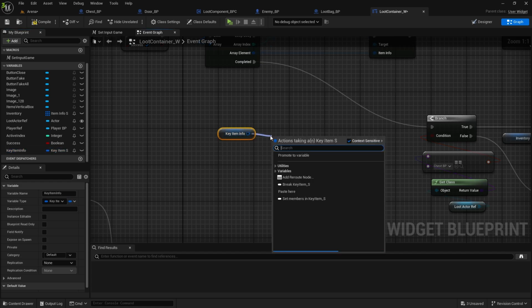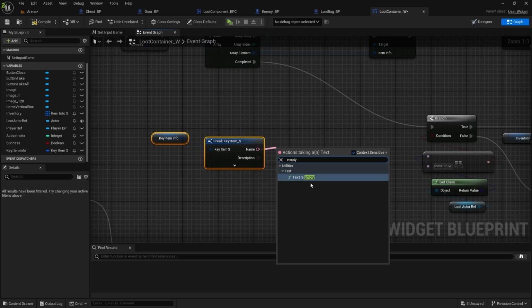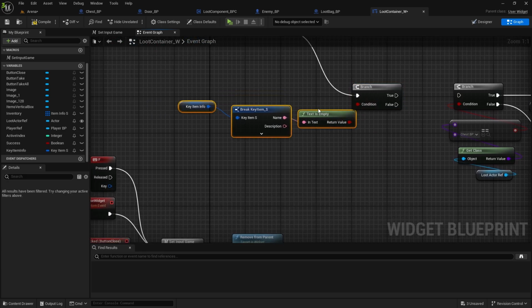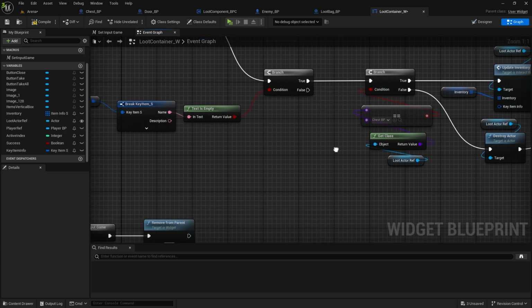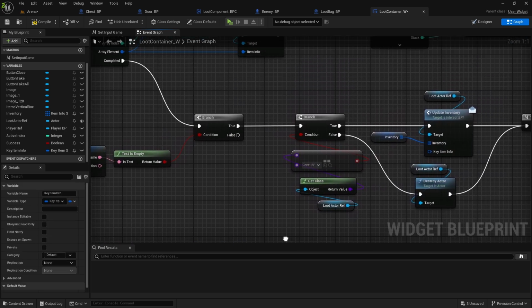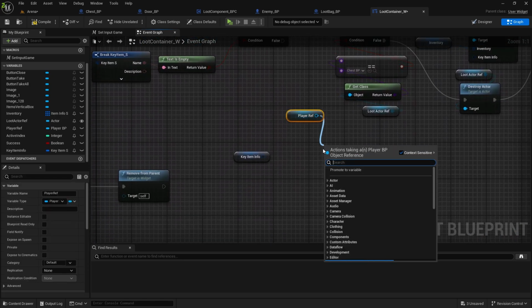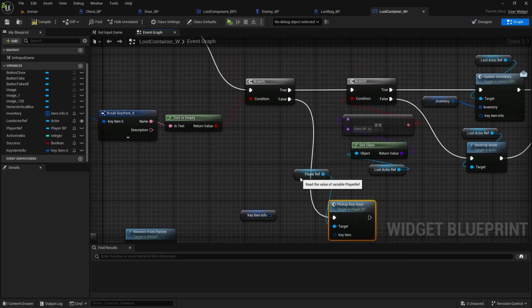So let's get a key, break it open, let's check if it's not empty, so empty on name, and if it is empty, then we continue with this, but if it's not, we need to pick it up, so get this key, get the player reference, and pick up key item on false.